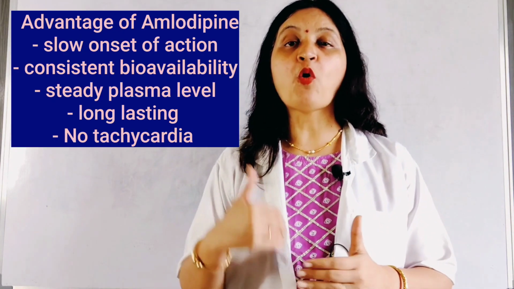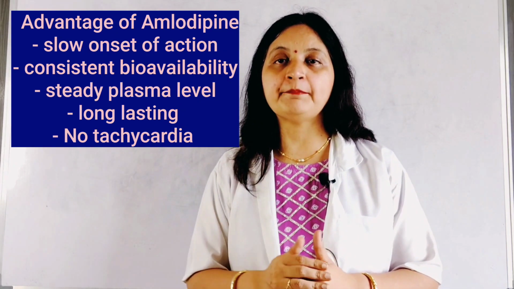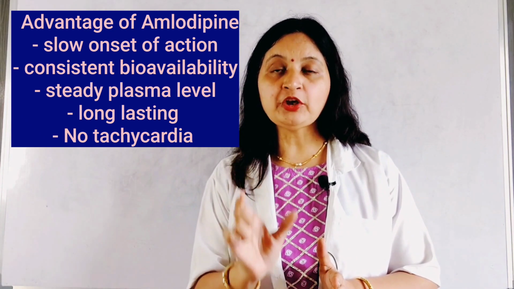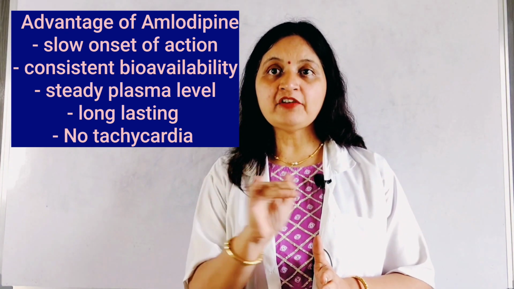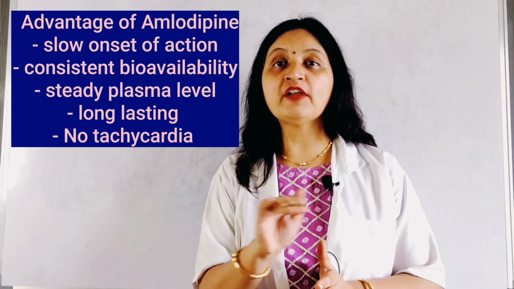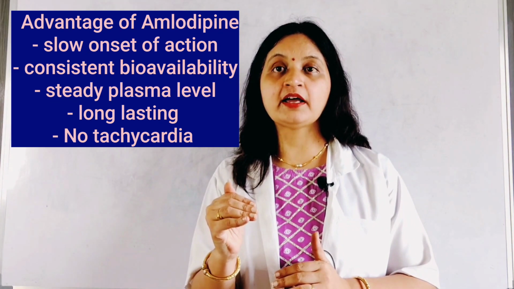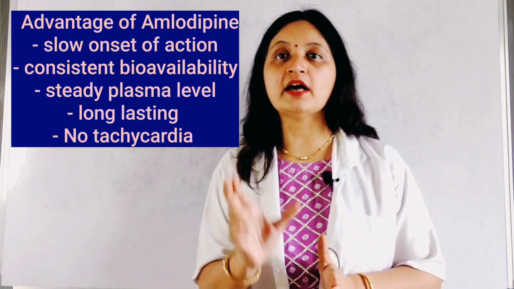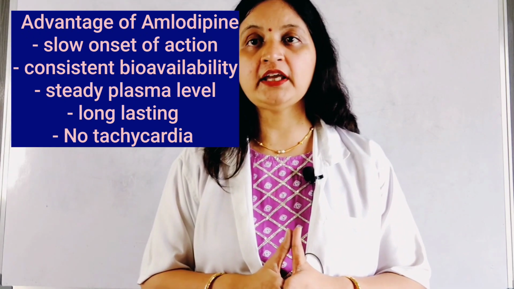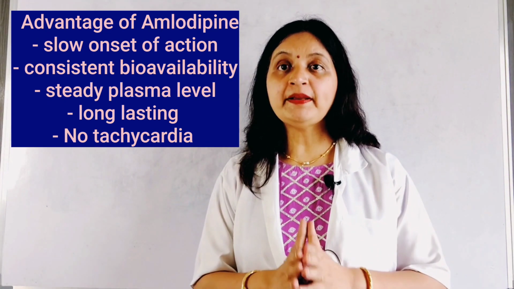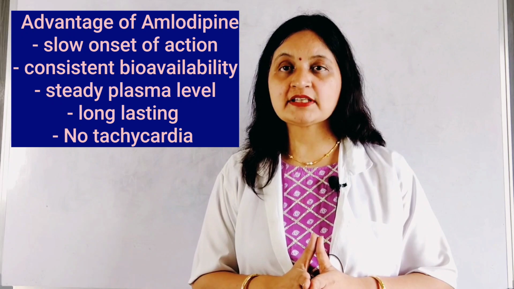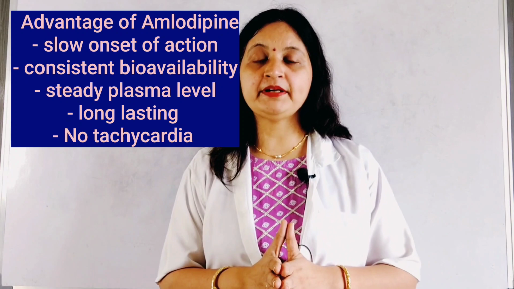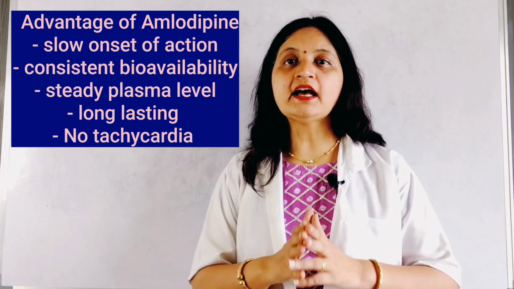Amlodipine, on the other hand, overcomes the drawback of nifedipine. It has a slow absorption profile and consistent bioavailability. The plasma level of the drug is steady, with no fluctuations, and it produces a slower action, and the action is long lasting, about 35 to 50 hours. So amlodipine does not show tachycardia, which is a side effect of nifedipine, and is widely used in the management of hypertension. The next drug is nicardipine.